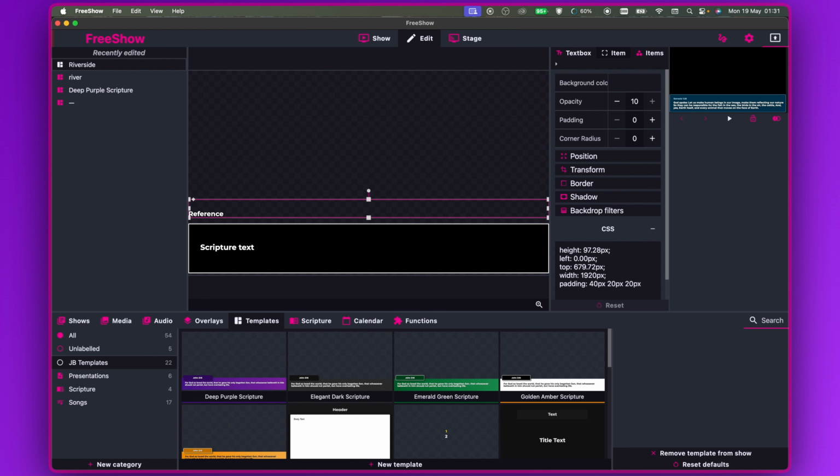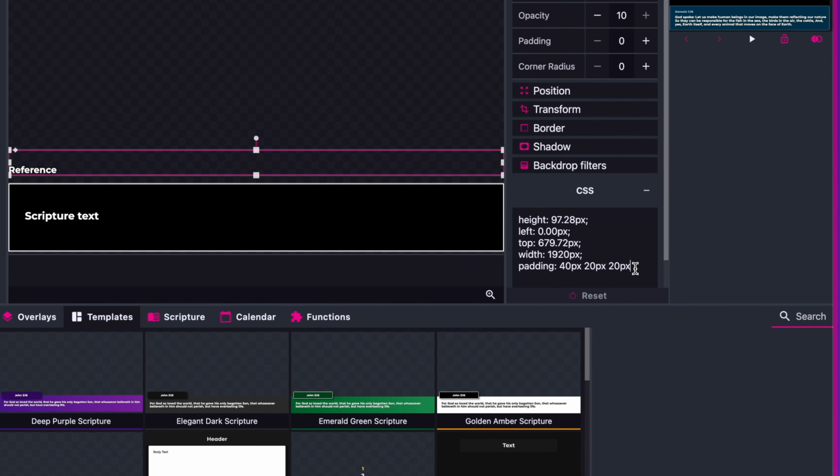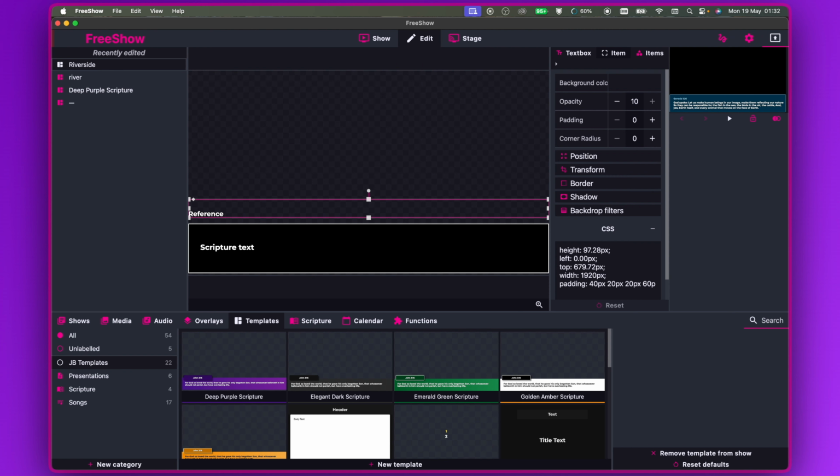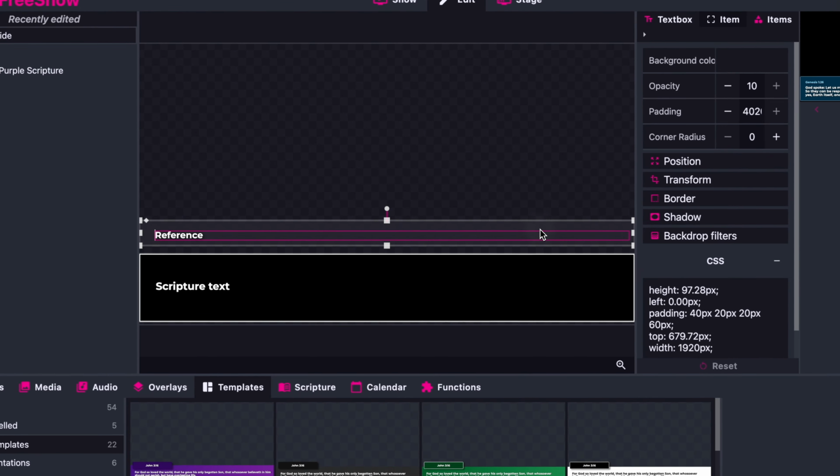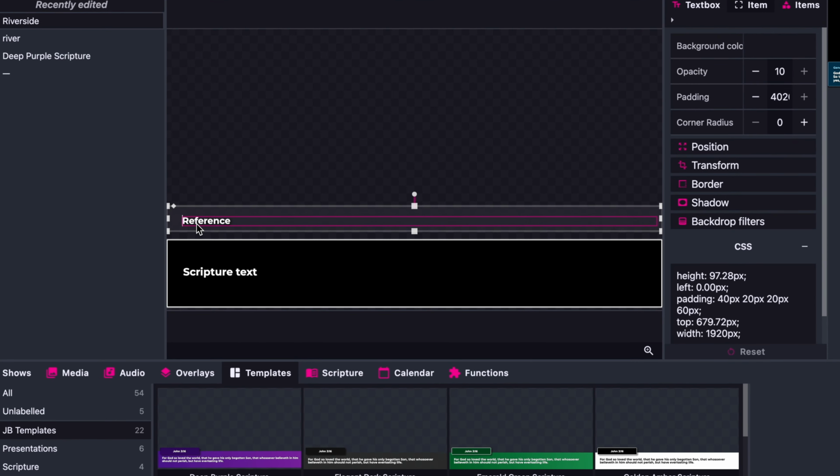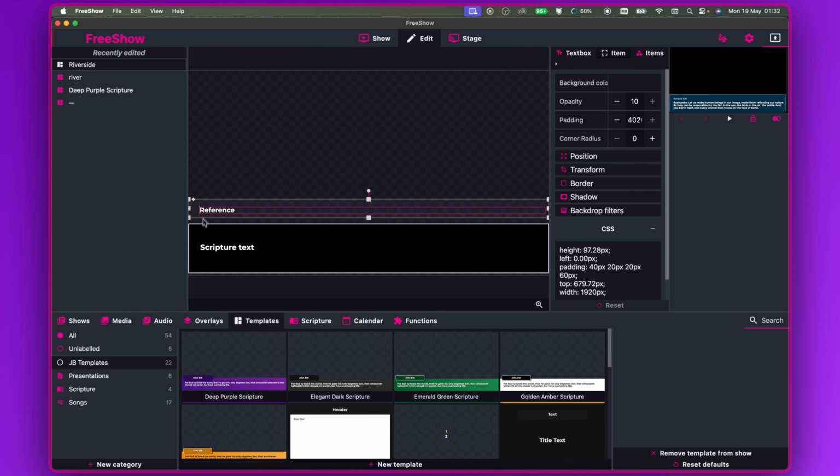And remember, because we have done 60 for this, and we want it to be about the same position, so that they are well aligned when you display the scripture. We want to keep it at 60 as well, so 60 pixel. Then you add a column there. Then once you click on it, can you see it's aligned, and they are on the same line.